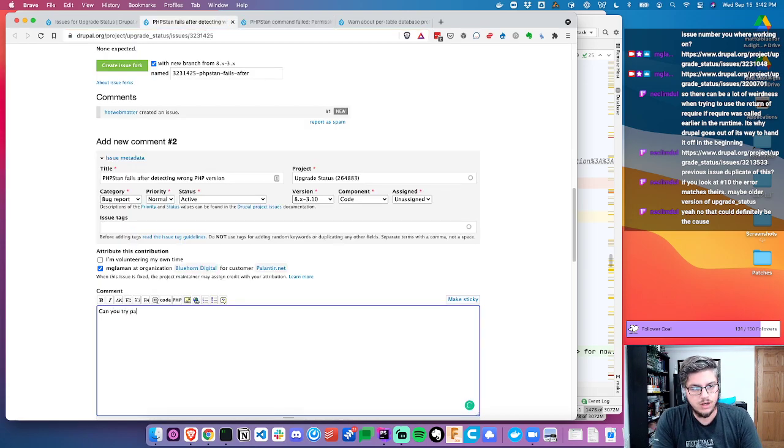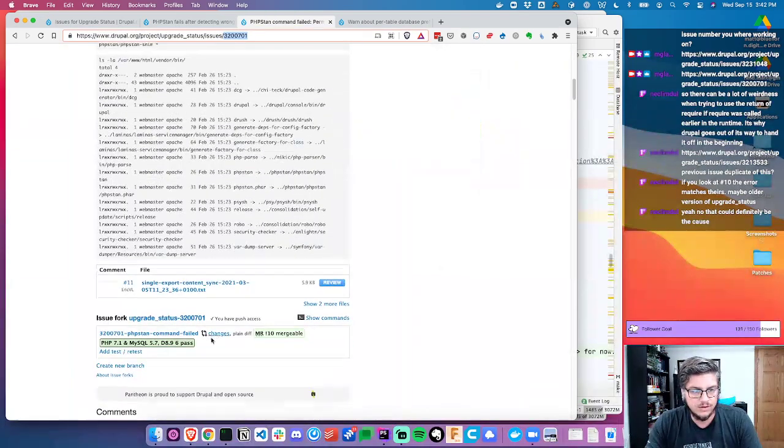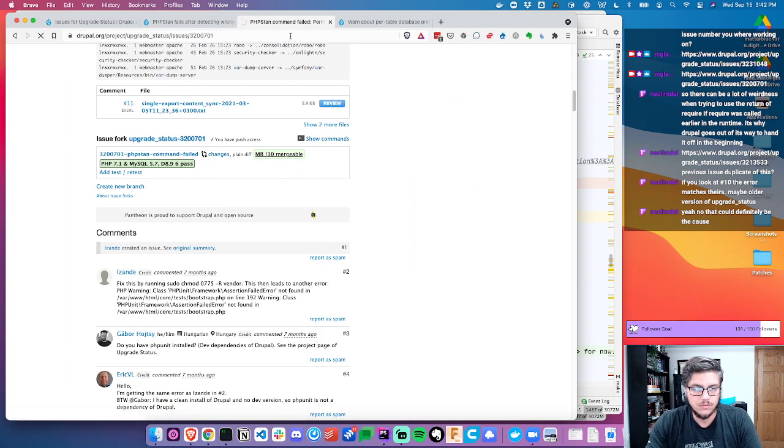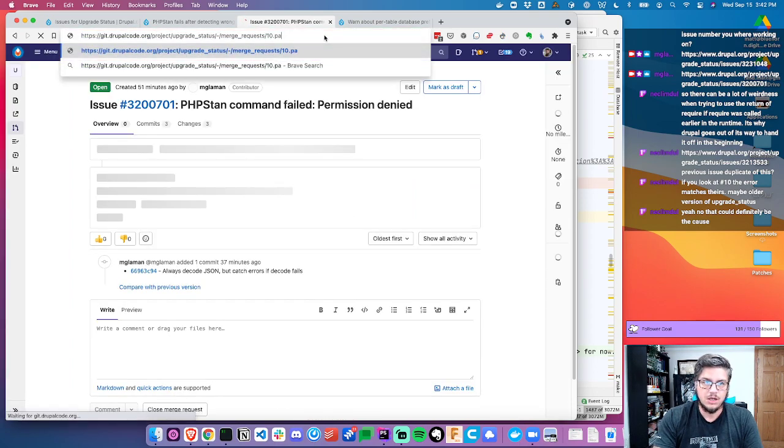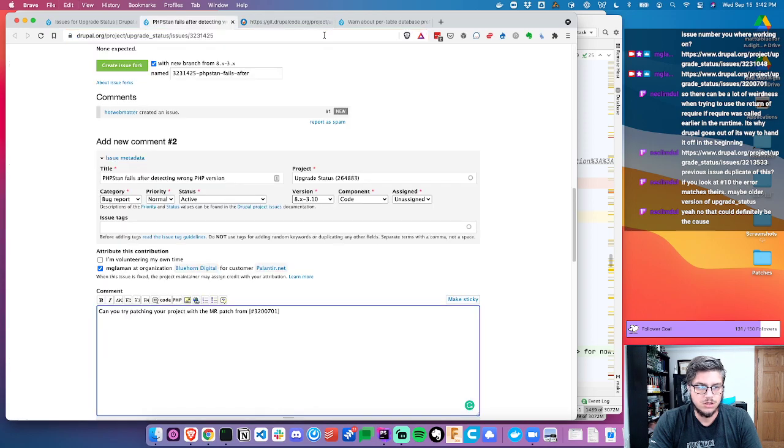Can you try patching your project with the MR patch from this issue? Let me link that. Patch link. I bet from that issue, exec is running with sh and the correct PHP binary is not chosen.